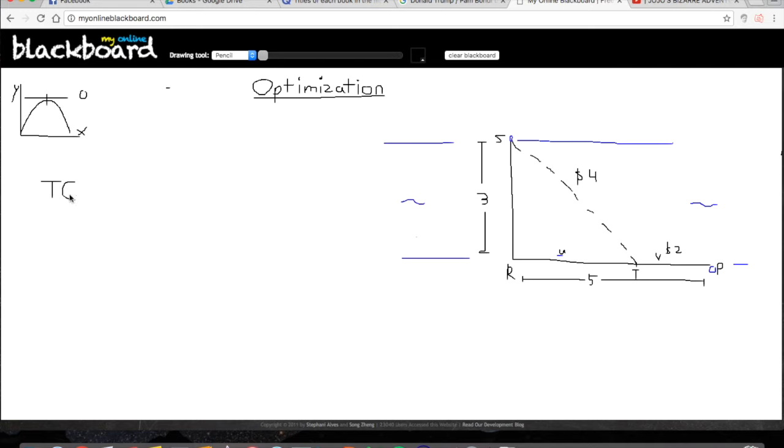So I'm going to do it in terms of TC, or later I'm just going to do C, in terms of U. And the total cost is going to be what I call ST, meaning the cost it takes to build the pipe underwater, plus the total cost from T to P, which is the cost of it over land. So now I'm going to do it in terms of C, in terms of U. So I have this variable v here, but we're going to do 5 minus u because we have this 5 here and we want to leave everything in terms of u. So when you see that, that's what it means.